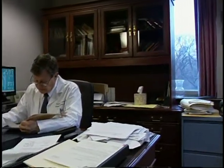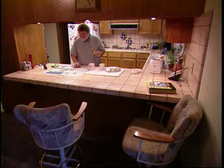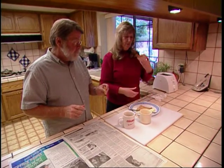Dr. Sidney Levitsky is Cheever Professor of Surgery at Harvard Medical School and chairman of the Data Safety Monitoring Committee for the Onyx Valve Reduced Anticoagulation Clinical Trial. If the onyx valve is able to sustain the patient on a low level of anticoagulation, then this valve might allow a patient to have a mechanical valve without the complications of bleeding — essentially a valve for their entire life. The prospect of lower anticoagulation levels would literally be life-altering for Steve, whose fluctuating Coumadin levels can cause a wide array of debilitating side effects.